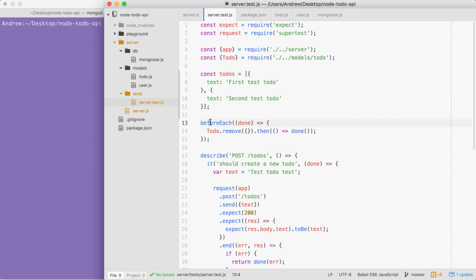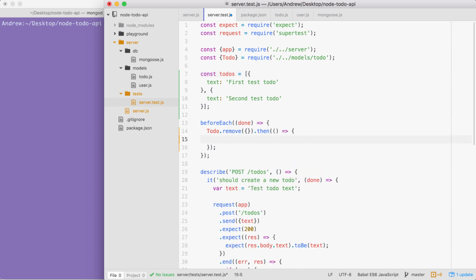Excellent. Now, before we can actually write the test case, we do have to modify beforeEach using a brand new Mongoose method called insertMany, which takes an array like the one we have here and inserts all of those documents into the collection. This means that we are going to need to tweak the code real quick. Instead of having a simple arrow function that calls done, I'm going to tack on some curly braces, and inside of the callback function, we're going to call Todo.insertMany with the array we defined above.